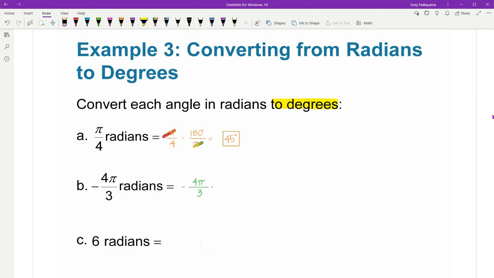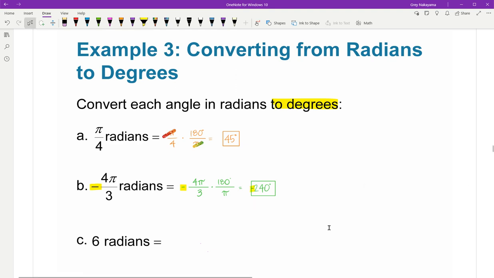All right, negative 4 pi over 3. Again, I'm going to degrees, so 180 goes on top, pi goes on the bottom. And in your calculator, you've got 2 ways of doing this, y'all. You can do 4 times 180 divided by 3, or you can use the fraction bar, but you do have to give an exact answer. And in this case, it would be 240 degrees. Now, were y'all paying attention? That negative sign got left off of there. So remember, as I said earlier, if it starts off negative, your answer is going to be negative. So you can't forget that.